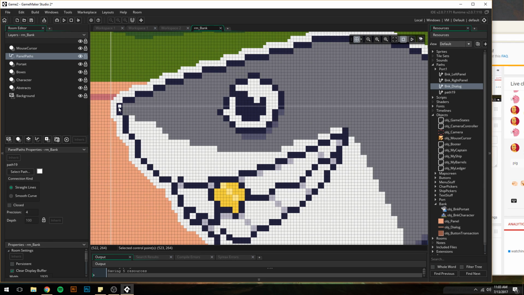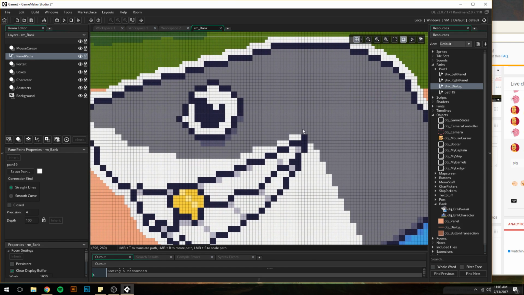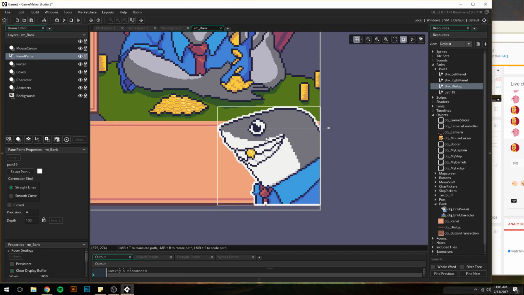Right there. Cool. That one's just going to be straightforward. Okay, so now we have our paths for stuff to slide into when the room starts. But these paths aren't really attached to these objects. They don't really mean anything to these objects yet.